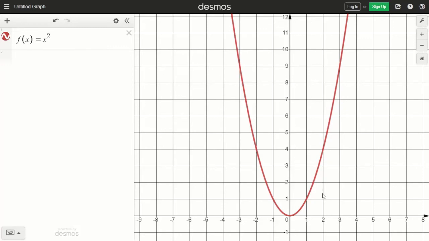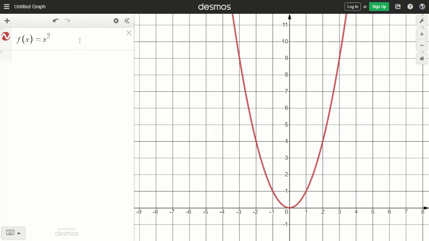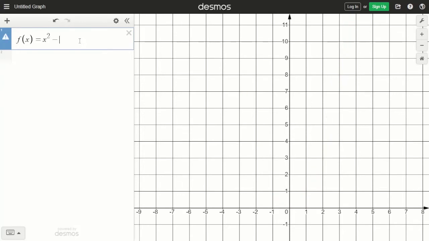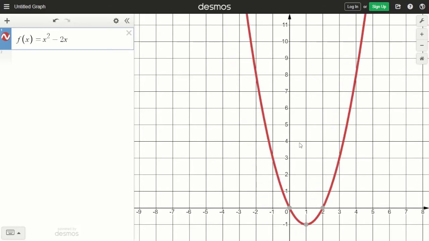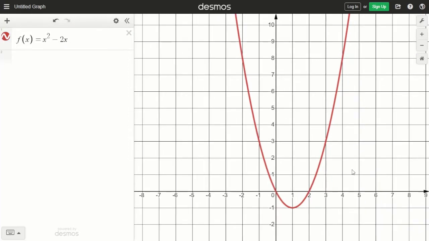But wait a minute, this is not the actual graph that we were looking at in example 2. So I'm going to click on that. And by the way, in case your cursor is right at the superscript mode, you can simply hit the right arrow key, and that exits out of superscript mode and brings it to the next term. Now I'm going to hit minus. Since we're back to an incomplete function, Desmos hides away that graph. Now it's 2x. So now that's the complete function, f of x equals x squared minus 2x. That's the graph. Nice and easy and fast.